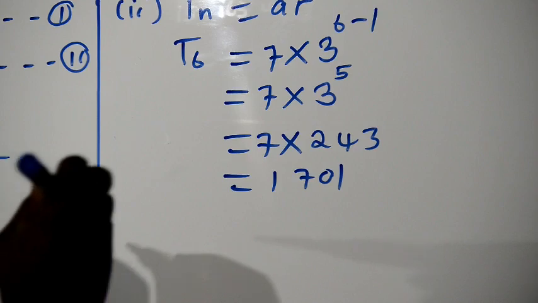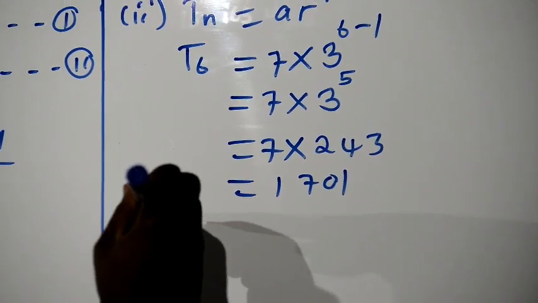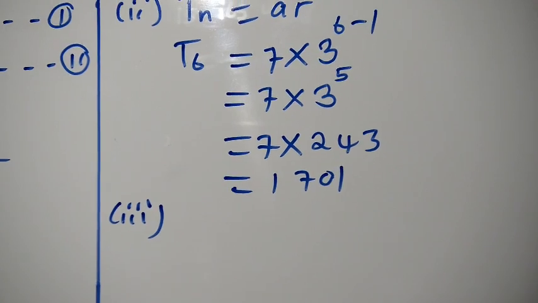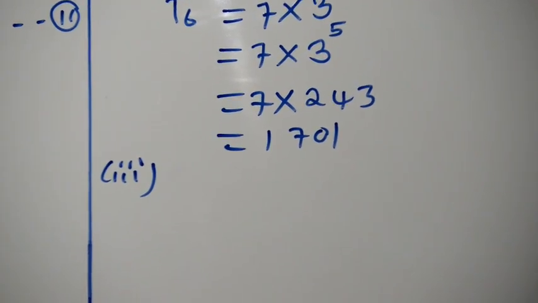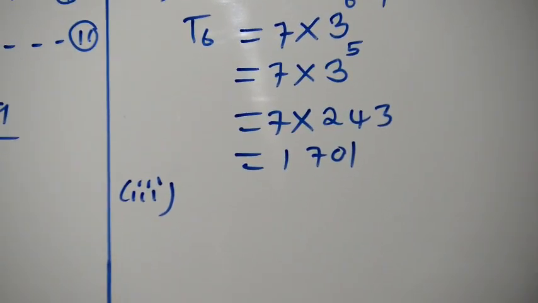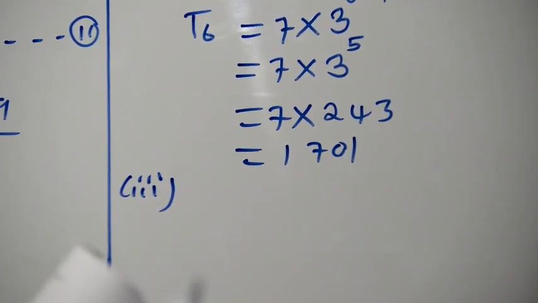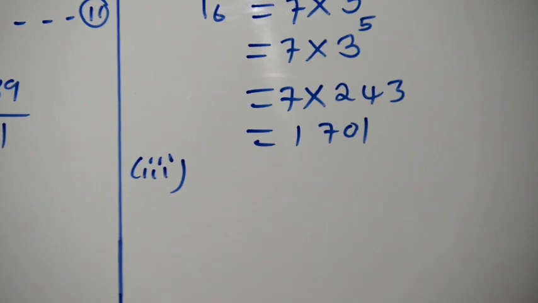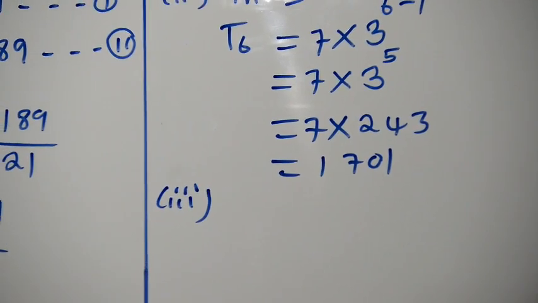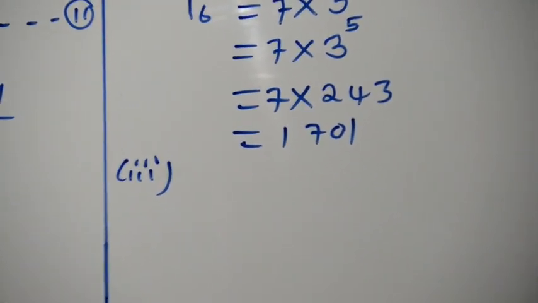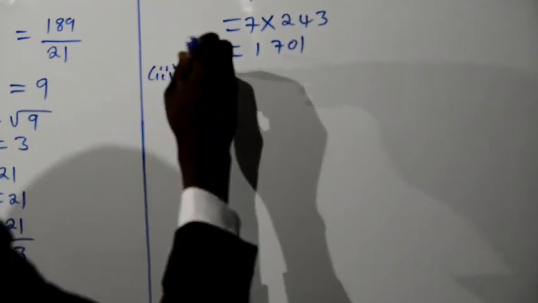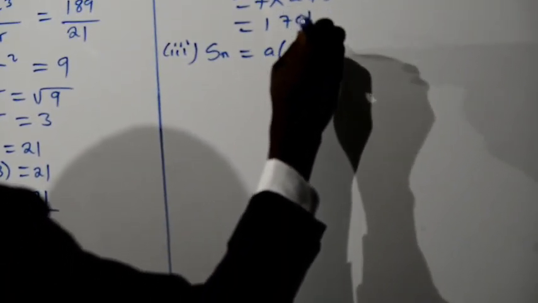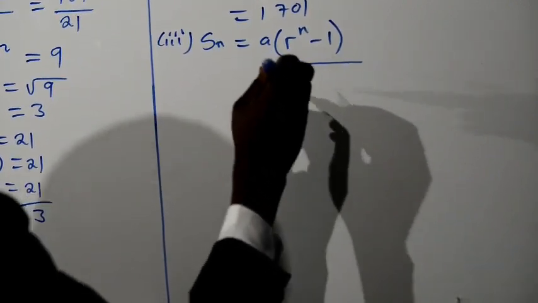The next question is to find the sum of the first 5 terms. So again, we check our common ratio, because for the sum, we have 2 formulas. They will provide you with the formulas, or you check on the cover page, we have 2 formulas. Those formulas, you have to know how to use them. So the first thing, we check our common ratio. Since our common ratio is greater than 1, we use this formula. Sum of n terms equals A times R to the power n minus 1, close, divided by R minus 1.